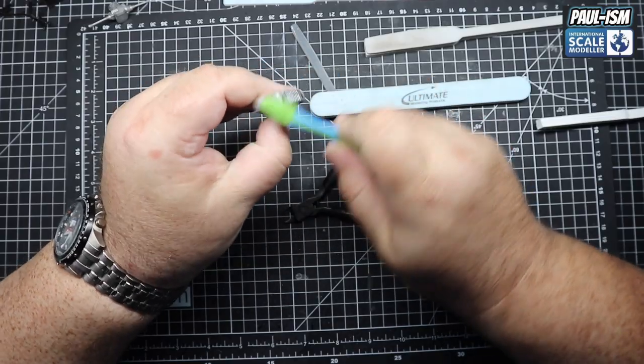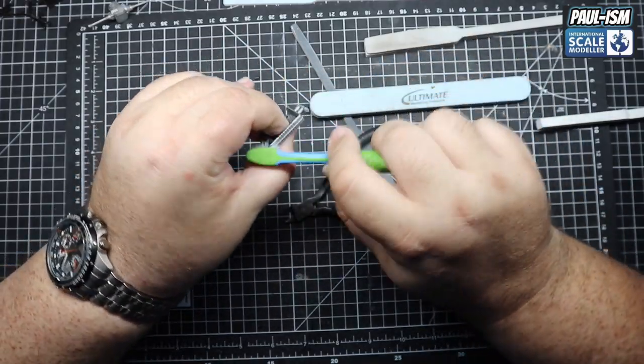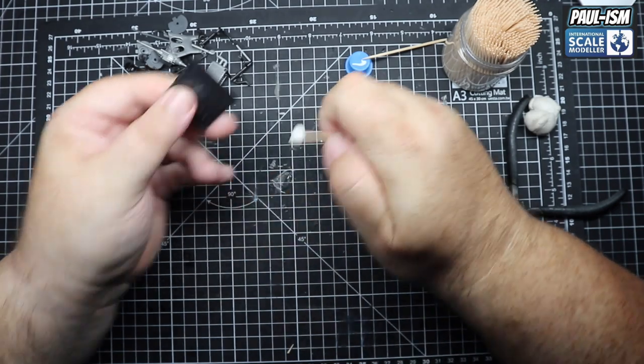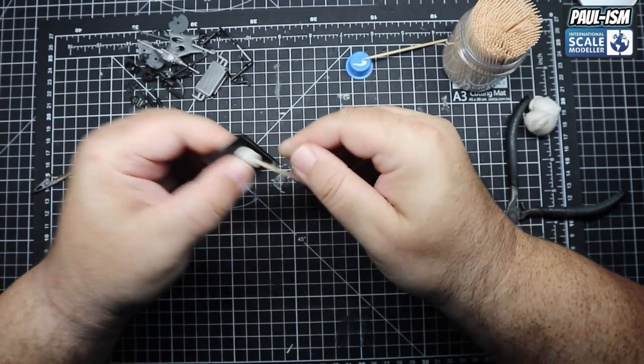Once you're happy everything's cleaned up and sanded correctly, get an old toothbrush. Get rid of all the dust and anything that's in all the recesses and crevices, and keep it nice and clean. Now all the parts are cleaned up. We're going to mount them all now for primer. Several different ways of mounting. This one is white tack.